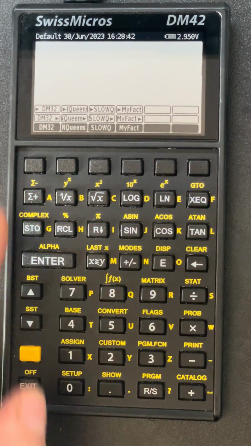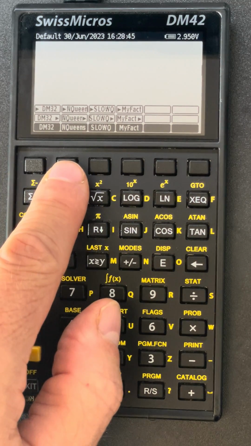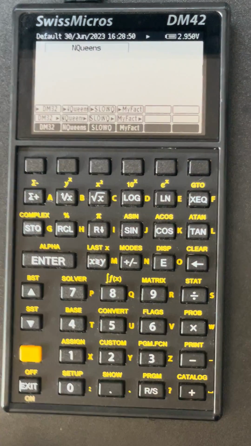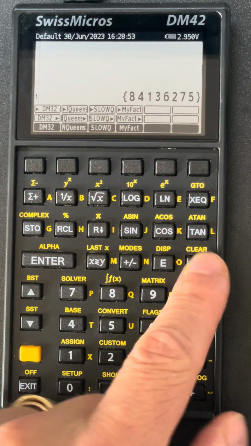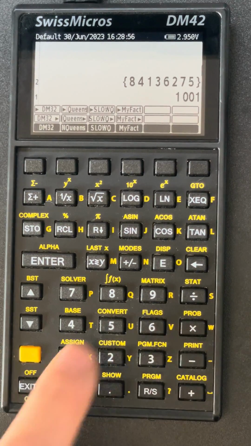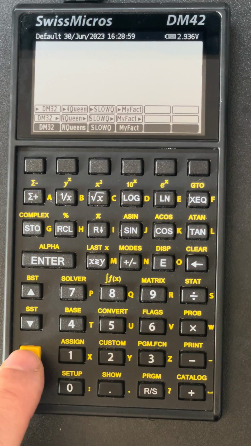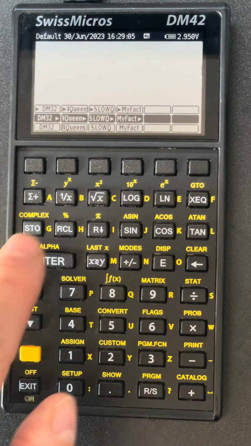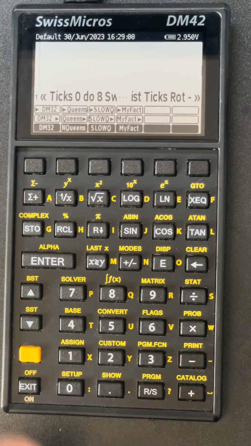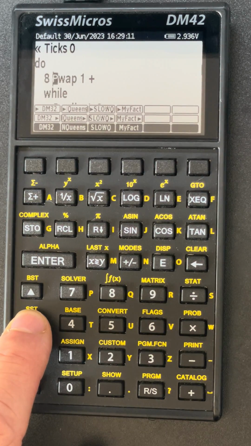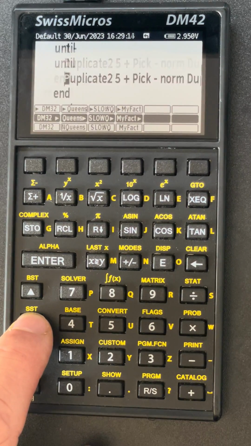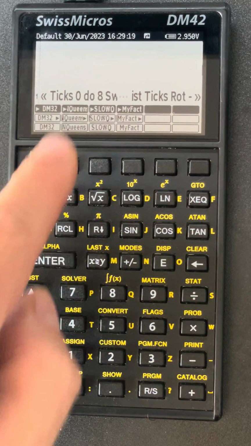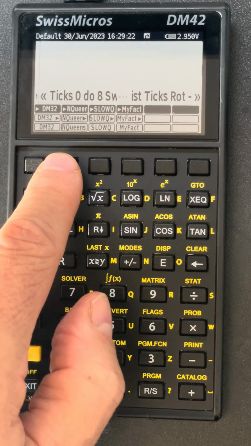For variables, the first one is to evaluate the program that is there, or whatever is the content of the variable. So for instance, this is the n-queens problem. And so you see I'm executing it like this. If I shift it, you see the little arrow on the right of the name n-queens. That means I'm going to recall the value of that variable, and that means I can edit it like this. So I can edit my program like this. And with 2 shifts, it means I will store it. So now I update it like this.